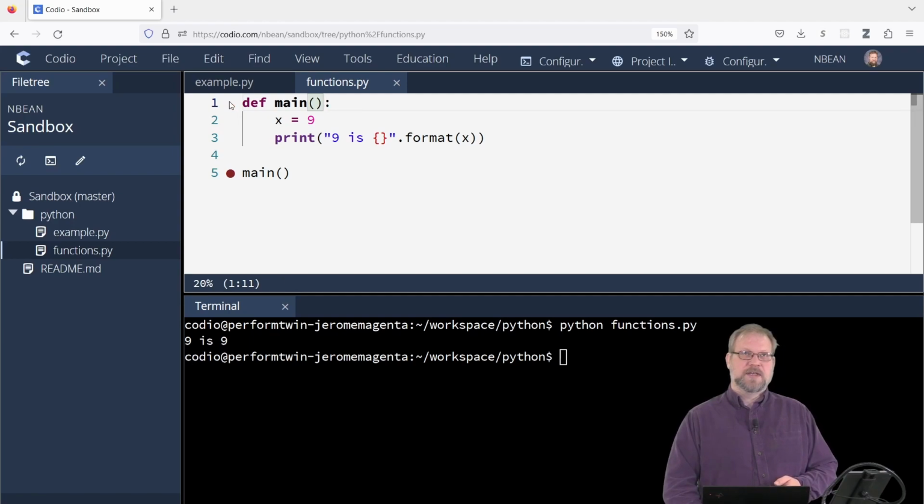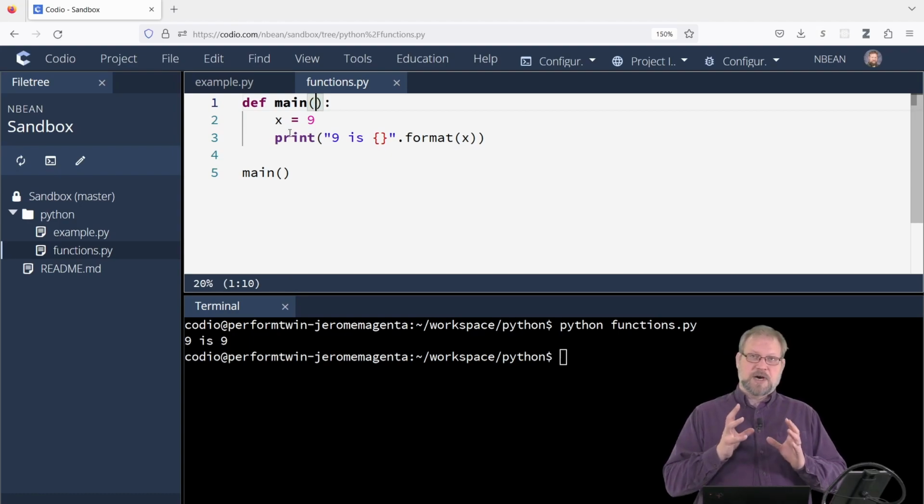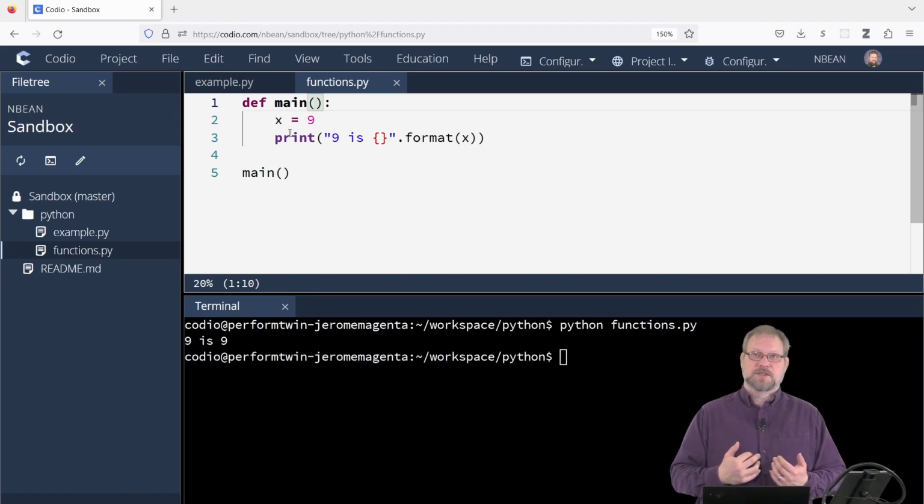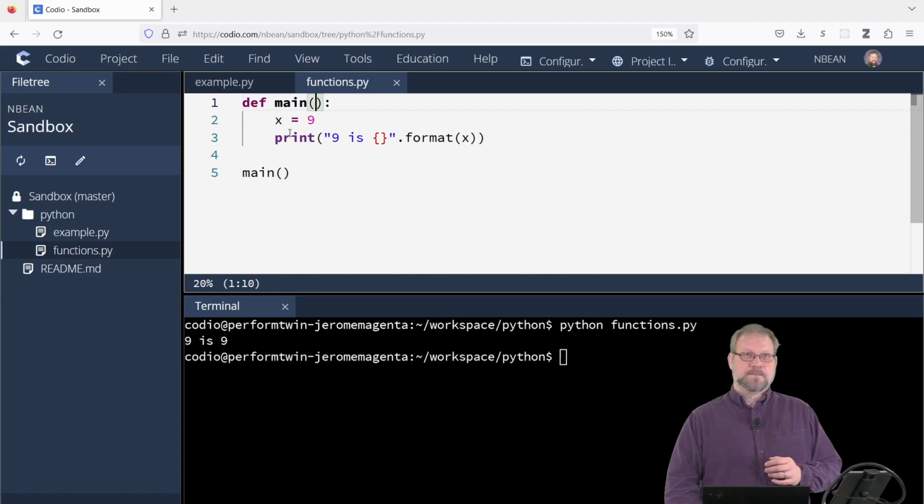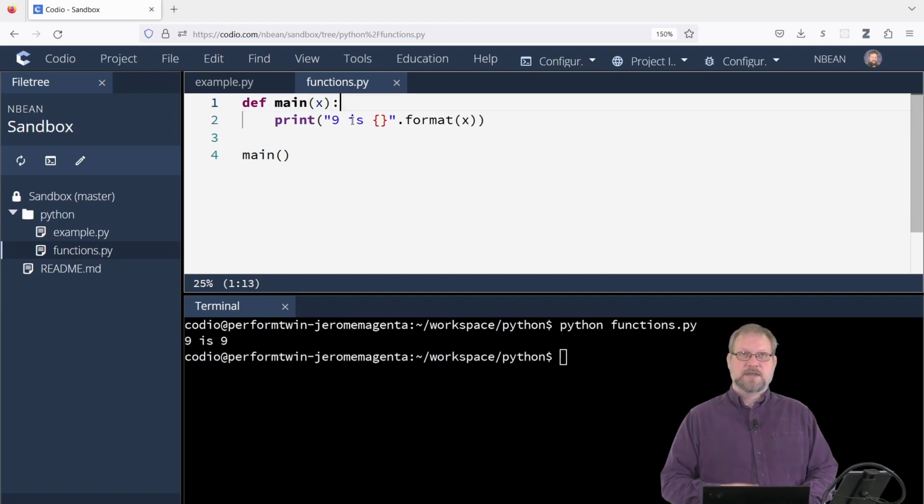So let's start by talking about parameters. A parameter is basically a variable. It is a variable that only exists within the scope of this body, so only the indented portion underneath that definition. That body belongs to just that function, and that's what happens when you call the function. That's pretty much it. So this variable x, for example, we could convert to a parameter by putting it up here in that main. And that means we don't need to declare it anymore. That variable now exists because it comes from calling the main function.